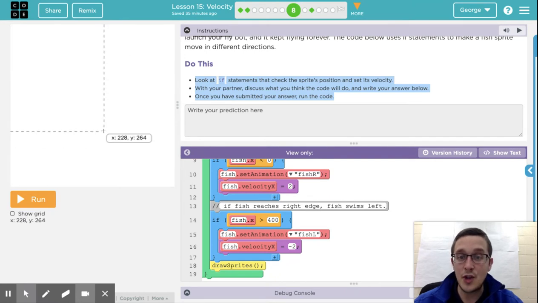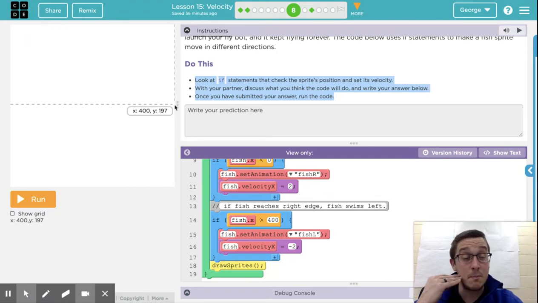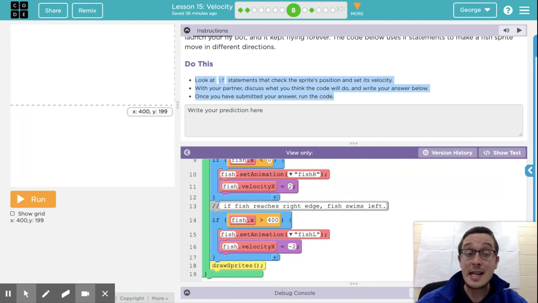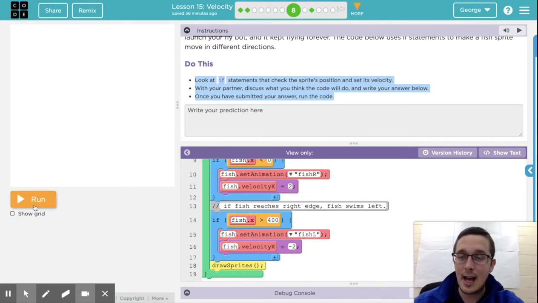So when fish.x is greater than 400, so it's going to be when it gets past the right side of the screen, so x gets 400 here. If it's bigger than 400, it looks like we're changing the animation and we're setting the velocity to -2, which will make the fish move the other way. So let's see that happen when we hit run.